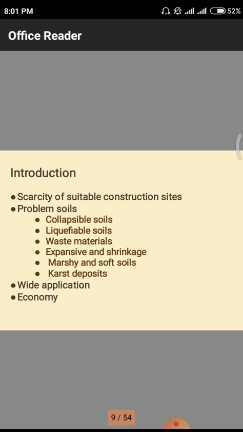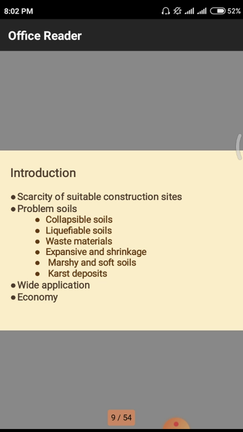So that suitable land is very low compared to our earth, where totally 75 to 80% of the earth is covered with water. Only 20% we use for different areas. On that 20% also we have forests, hilly areas, rivers, plateaus and other things. In those, only 2 to 5% of land is available for our construction purpose.